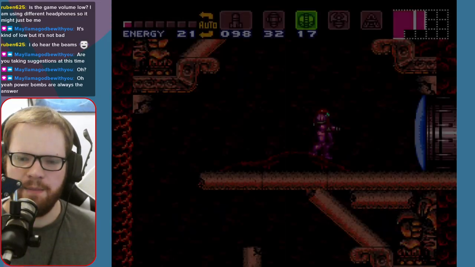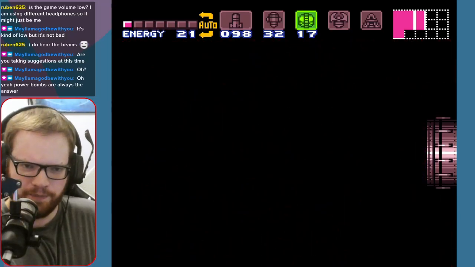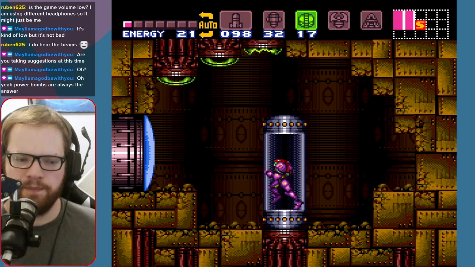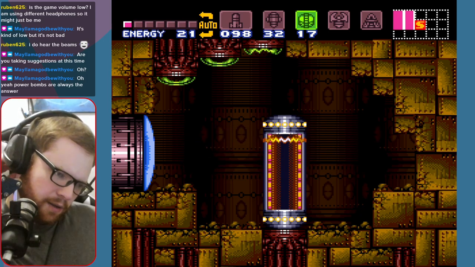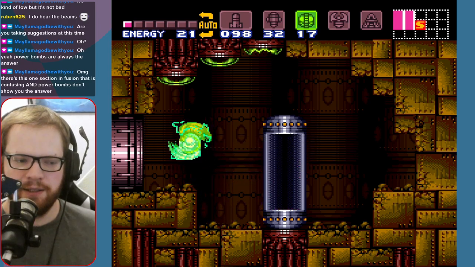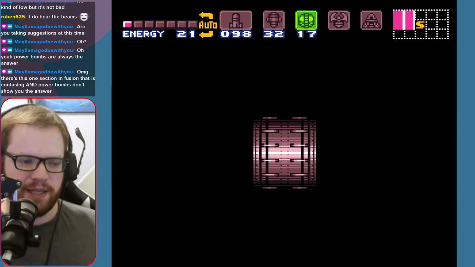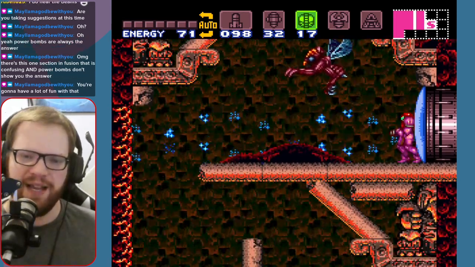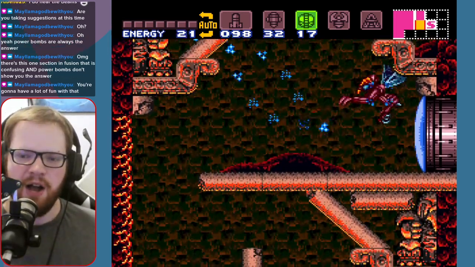I feel like I'm making my way downtown. There's a save station. Am I homebound? Probably. There's this one section in Fusion that is confusing, where a power bomb is the answer, so I'll show you. You're gonna have to laugh along with that. I can't wait. Also, I'm gonna die.